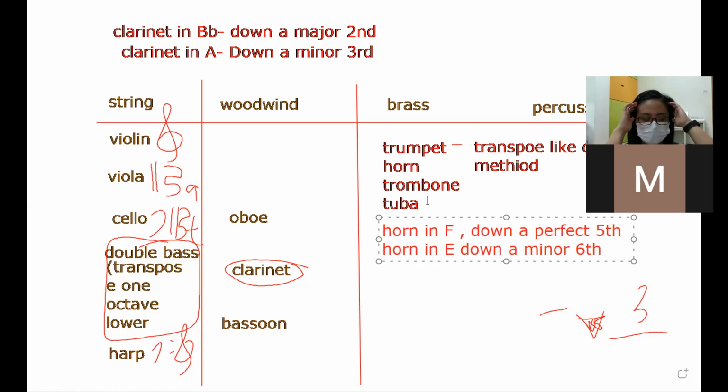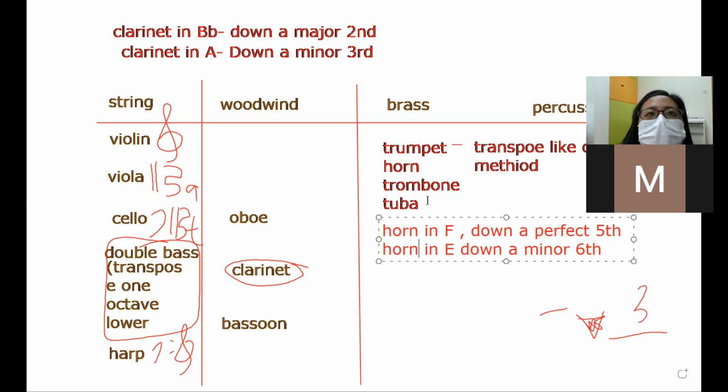Of the string, woodwind and brass instruments, only the string family can play more than one note at a time. Remember, woodwind and brass use your mouth. You only have one mouth, so you can only blow one note at a time for the woodwind and the brass. Only one sound at a time. But for string instruments, you press with your hands, so you can press different notes, like playing the piano where you can play 4 or 5 notes together. So the string family can play more than one note at a time. Can you write down the notes by yourself? Okay, yeah. So strings can play more than one note at a time, but woodwind and brass cannot because they use the mouth. So it's one sound at a time.